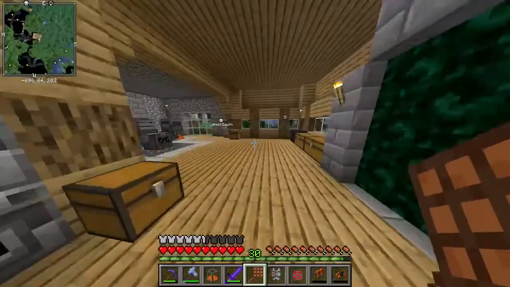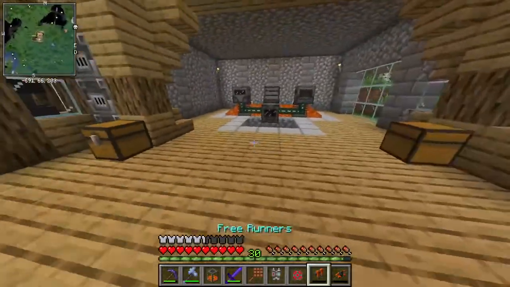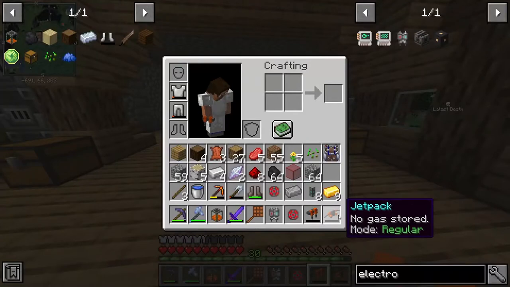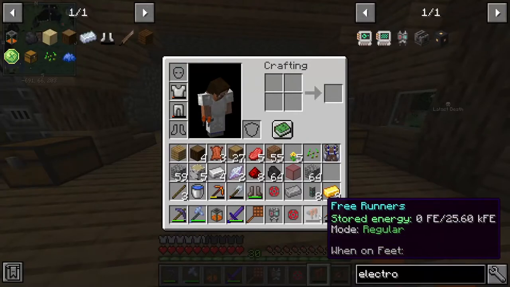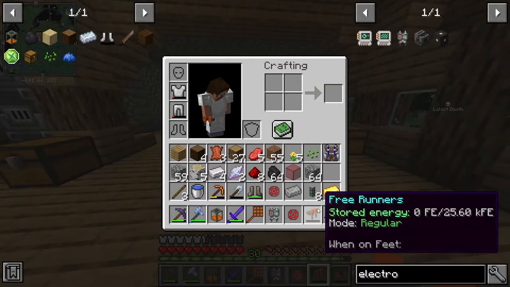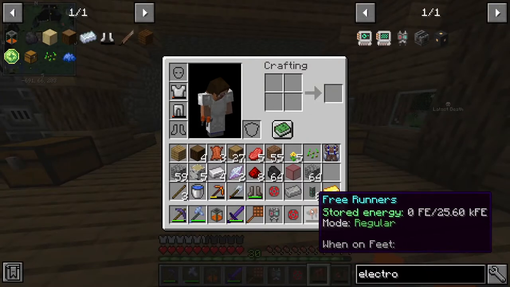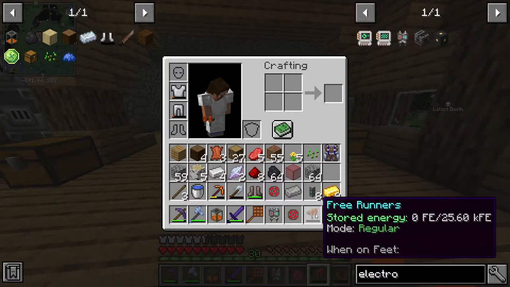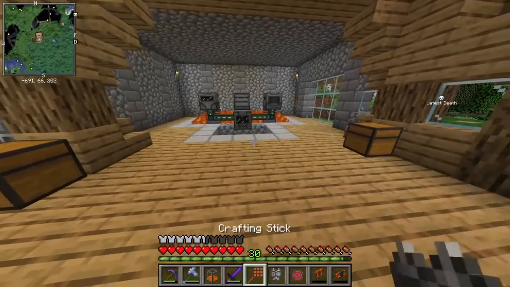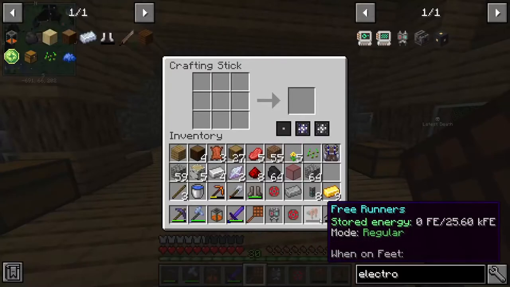Got another episode. And I've got some more stuff. I've figured out how to power up the jetpack as well as the little jetpack old blower girl thing down here. I have made some free runners. I have no idea what they do. I'm guessing you just jump really high, I guess. But I made this. These weren't too hard to make. But that's what we're going to be doing right now, is powering these old girls.